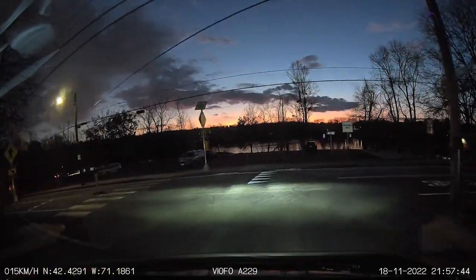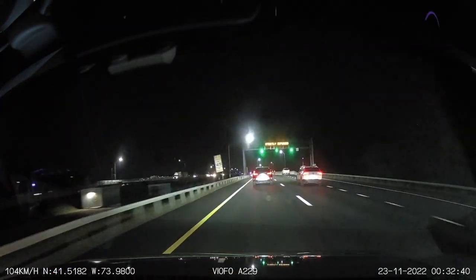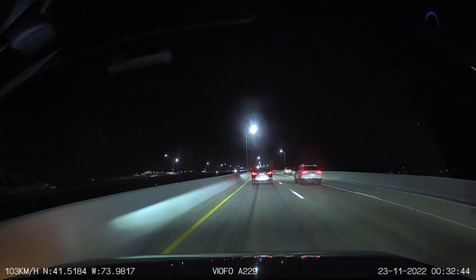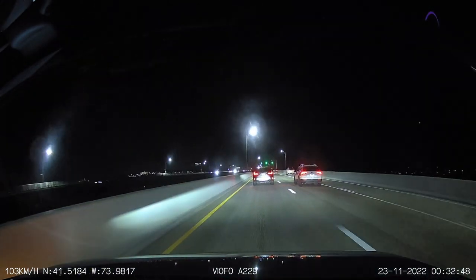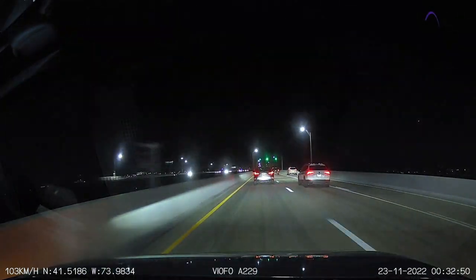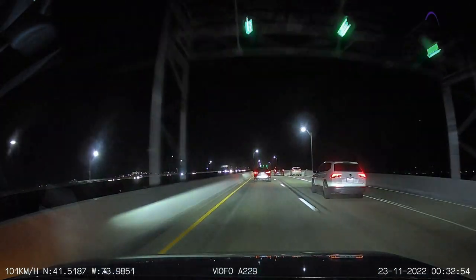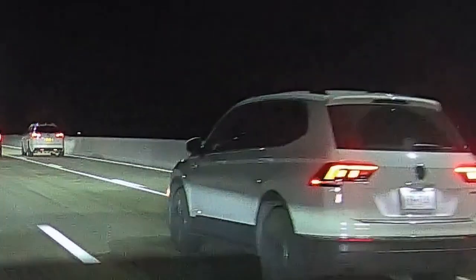The quality of the nighttime images is noticeably better on the VIOFO A229 than any kind of GoPro. We're using the GoPro Hero 9 here, mostly for recording in the car. The footage seems to have been much better at night on the dash cam than anything else we've used. So that will be something you'll see more and more of as we create more content and don't necessarily have all of the footage angles that we want.